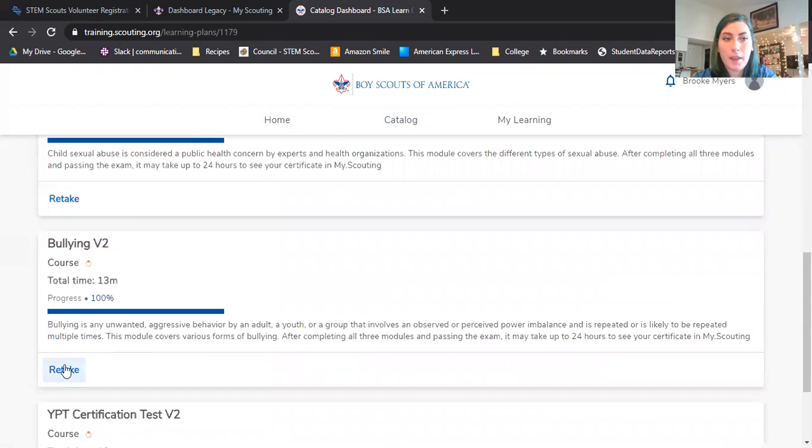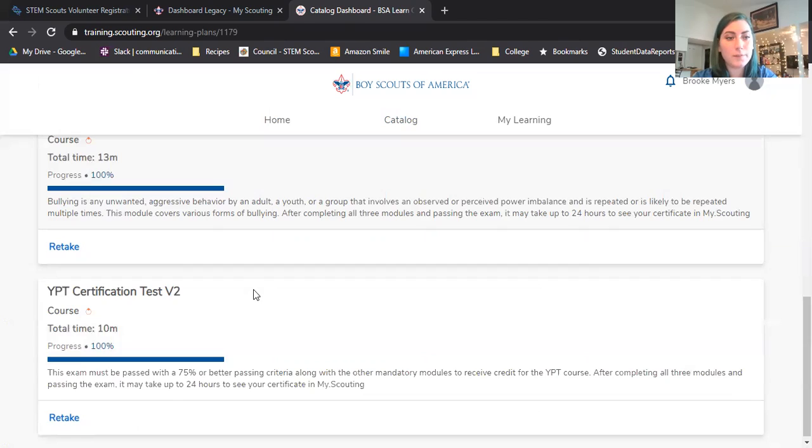on your own time. I do want to give a trigger warning: if you have experienced any trauma in your childhood, any kind of sexual abuse, neglect, or bullying, this might trigger some unwanted memories or things like that. So make sure that if you do have that background, you allot yourself more time so that you can take mental breaks between each of these modules.